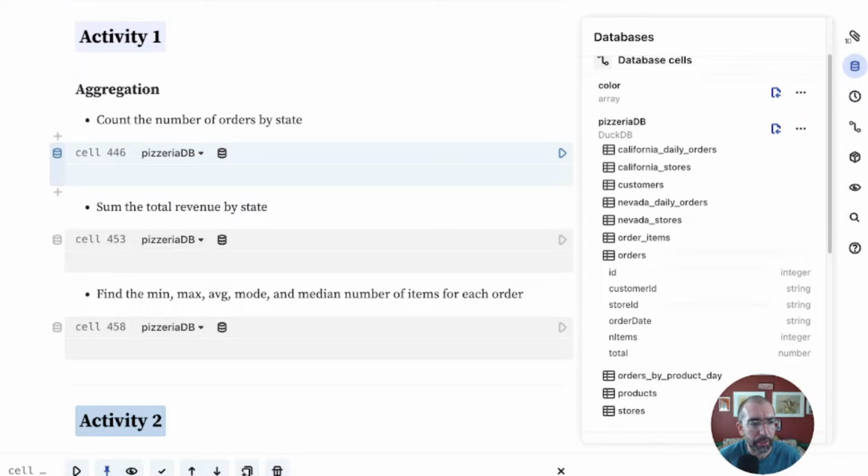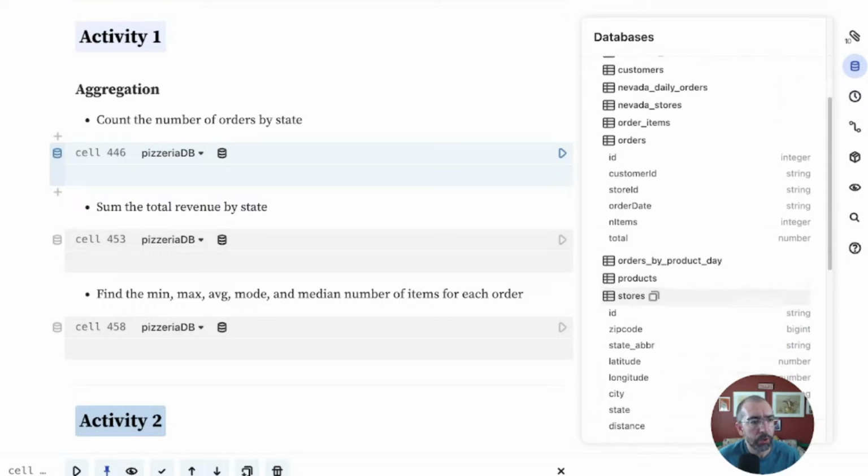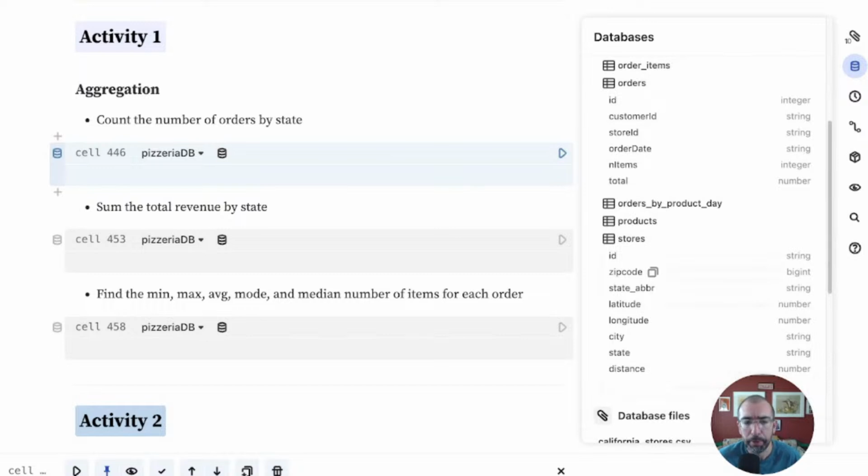So we've got an ID, customer ID, store ID, a date, number of items that were ordered, and the total amount. And then we've got a stores table. So that has the store ID and a bunch of information about the store. So to count the number of orders by state, we're going to join these two tables together, the orders table and the stores table, to get the state name from stores and the number of orders from the orders table.